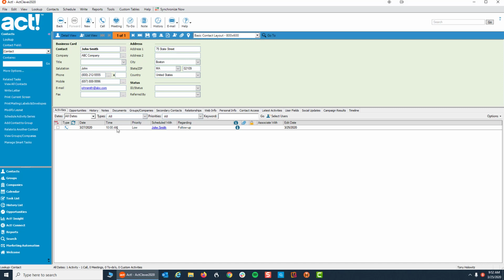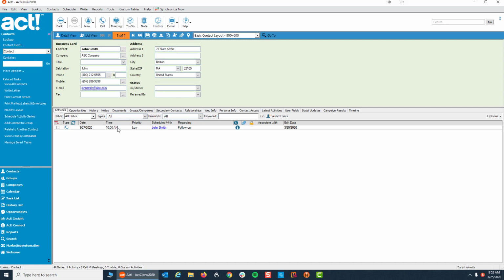Also, the last thing I want to discuss about this, and I'm just going to briefly touch upon it, and then I'm going to have another tutorial that describes this in more detail. It's something called GIGO. G-I-G-O. Garbage in, garbage out. One of the key things you want to think about with Act is as you put information in, you've got to take information out. So when you schedule a call to John Smith, once that call is completed, you need to clear that call. The reason is because it creates a history, or garbage. So you've put garbage in, scheduling the call. You take garbage out by clearing the call.